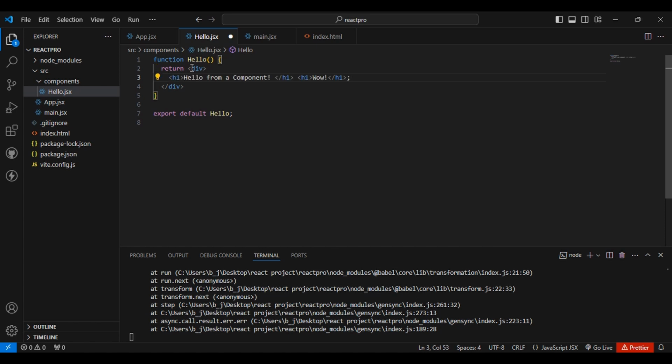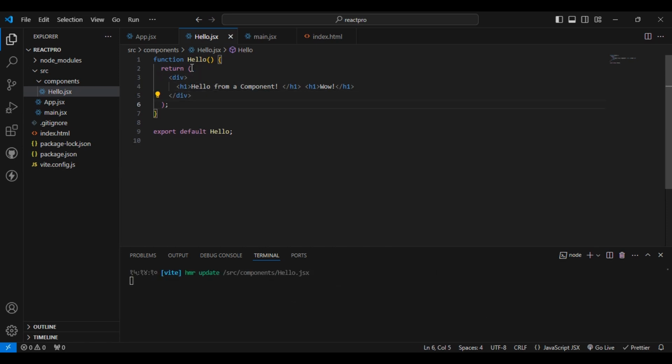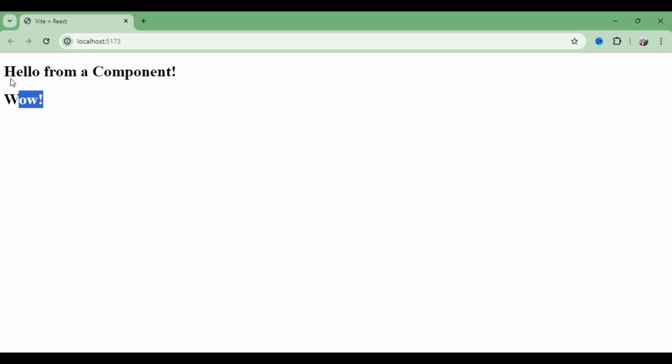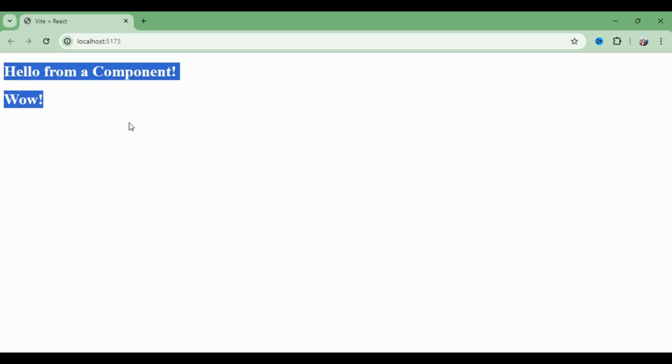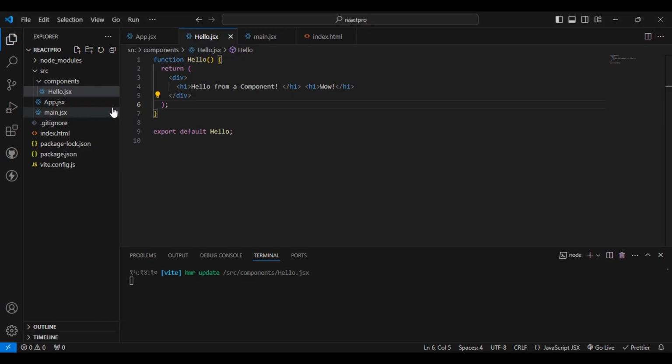Now if you save this code and go back here, we have our two headings displayed up over here. If you take a look at the root element, we have a single root element called div, and that is why whenever you typically create components, you always return a single div. Whatever other content or other JSX code you want to return, you could have in between those two divs. As long as you follow that rule, you should have no problem at all.